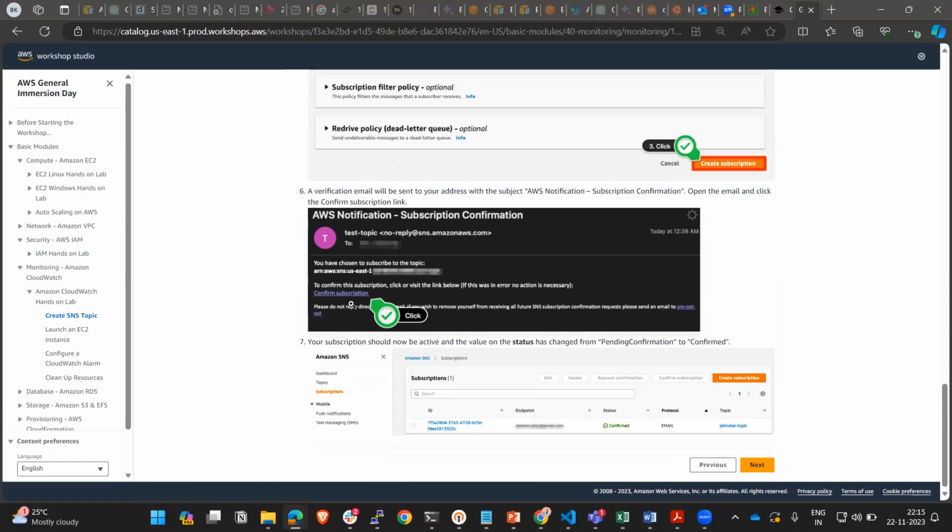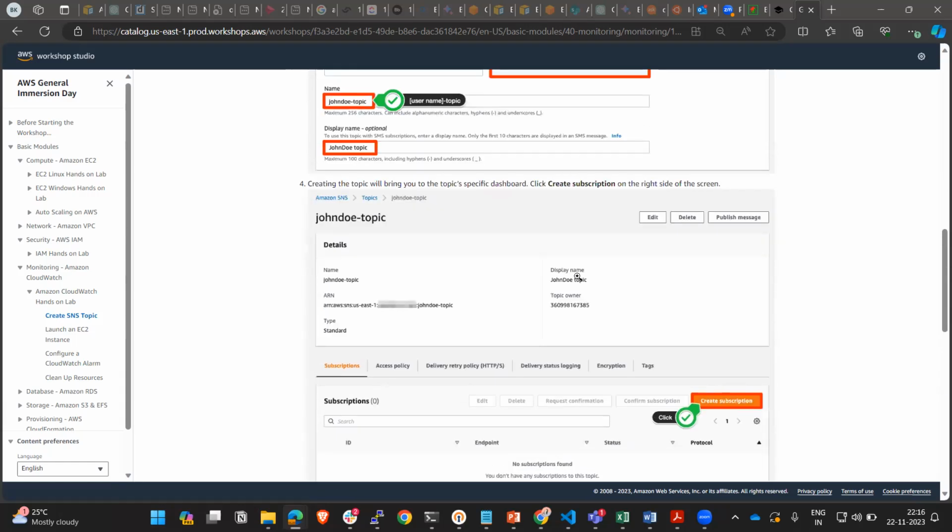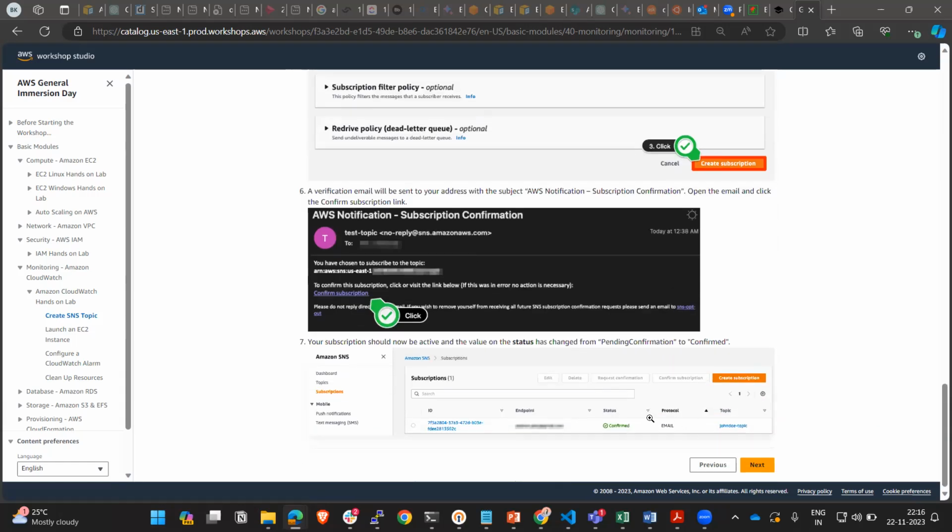Now the catch is, what happens if you don't confirm the subscription, and when will this link expire? You need to look at these things as well, if you want to go deep dive. Once you confirm the subscription, it will change the status. What is the status, confirmed or pending? You can see here, if it is not confirmed, it will show as pending in the status.